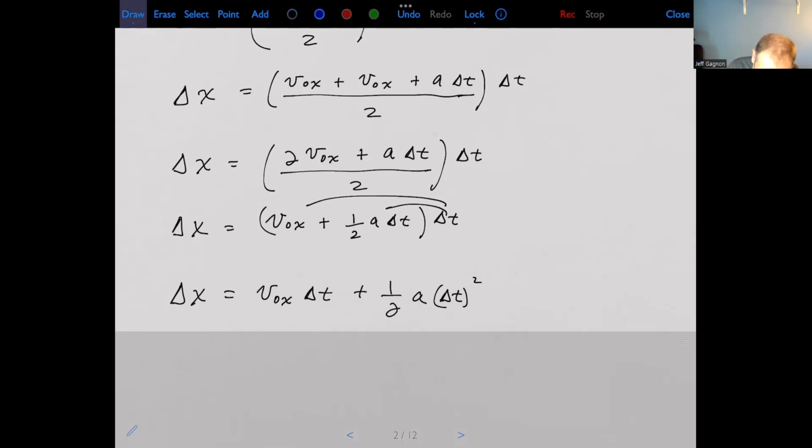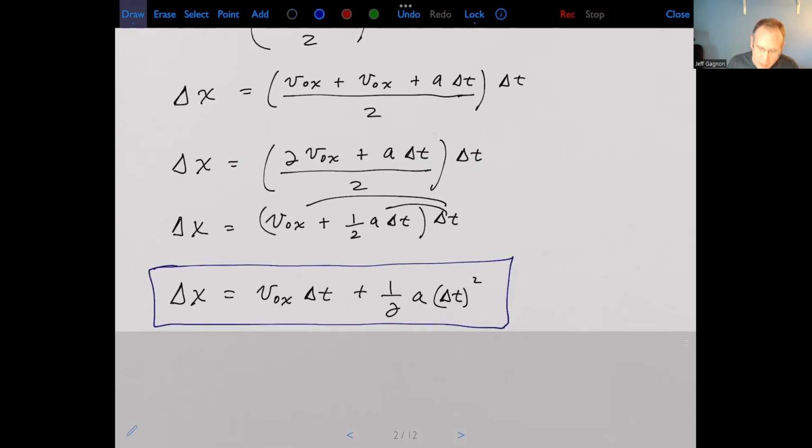Okay, so that actually is our second really important equation that we can use when we have constant accelerated motion, right? So when the a here is constant, then I can use this equation to solve for some of the variables. Now, usually this is used when you want to find delta x, right? If you know the initial velocity in the x direction, you know the change in time, and you know the acceleration. If you know those three variables, then we can find delta x. But you could find one of these other variables. Let's say we know delta x, v naught x, and a, we could find delta t, right? By rearranging this equation. So it's our second really important equation for constant accelerated motion.